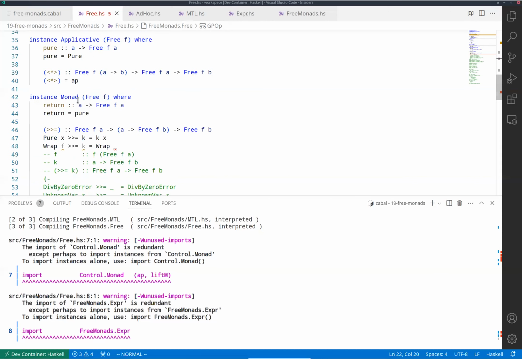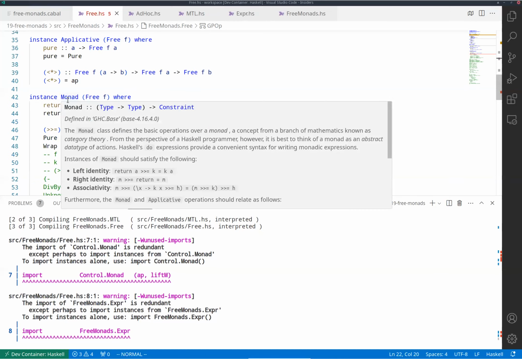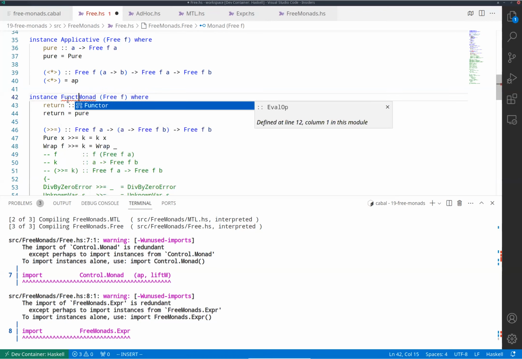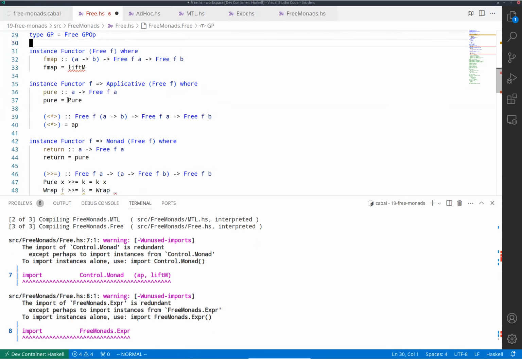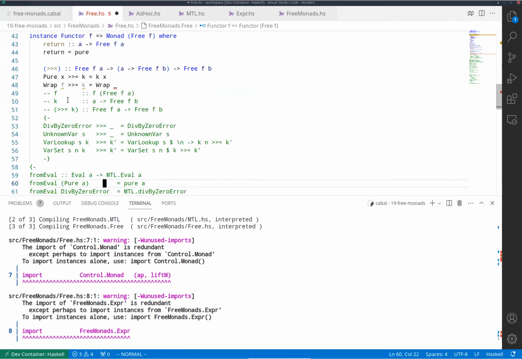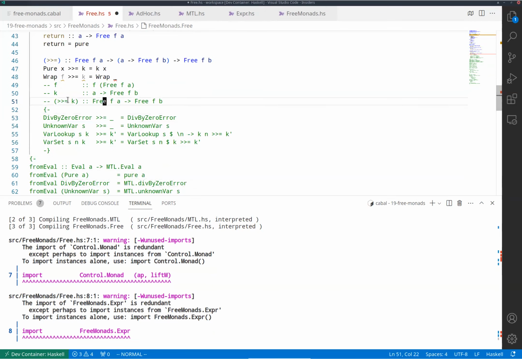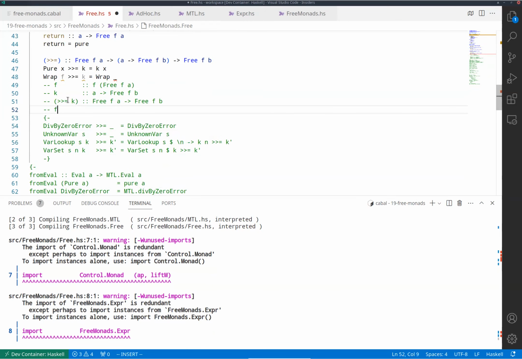So we won't be able to write this for arbitrary f's, but if f is a functor, then we will, because now we can just fmap. So fmap of binding with k is now of type, because f is a functor, I have fmap to f (free fb).